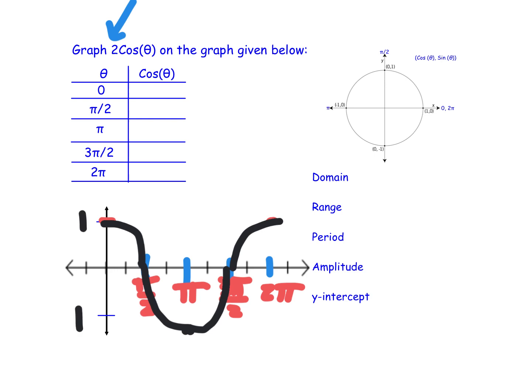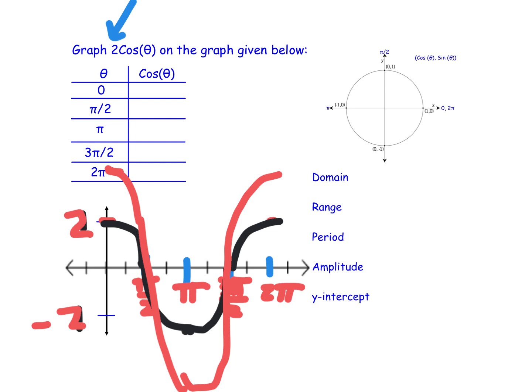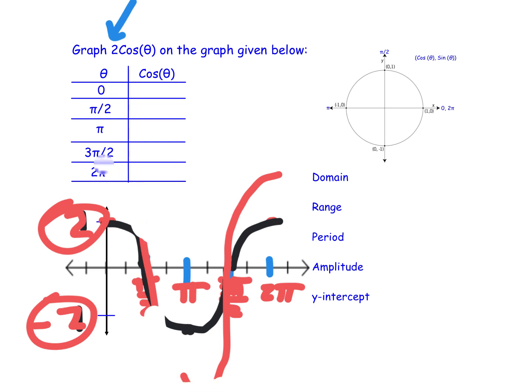But Mr. Server, you forgot to stretch it with the 2. I'm going to cheat and just change that to a 2 and that to a 2. Wait, the bottom one should be a negative 2. See how fast that was? I didn't have to actually change the graph. If you really wanted to, you could make it twice as tall and go twice as low. And I'd be okay with that. But it'd be easier to just make this a 2 and this a negative 2. Did the domain change? No, see, still goes left and right, goes forever.